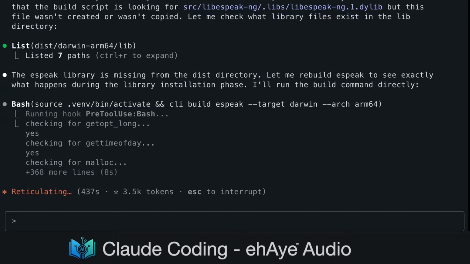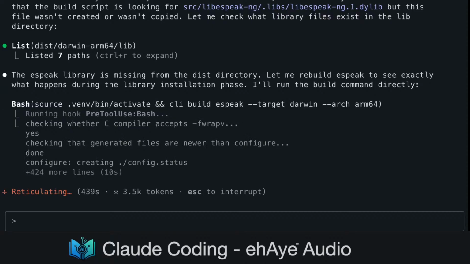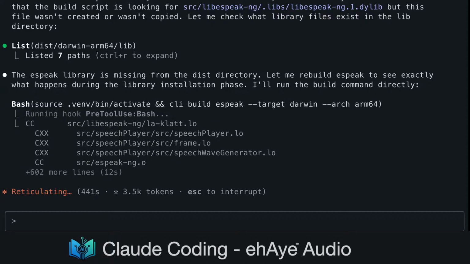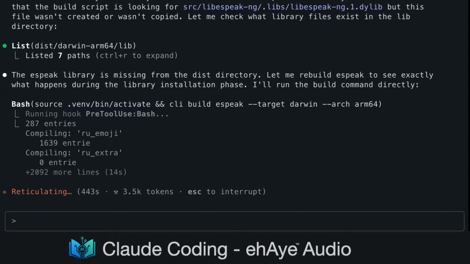The issue is that the build script is looking for src libspeak-eng, libs-libspeak-eng1 dialog, but this file wasn't created or wasn't copied. Let me check what library files exist in the lib directory.